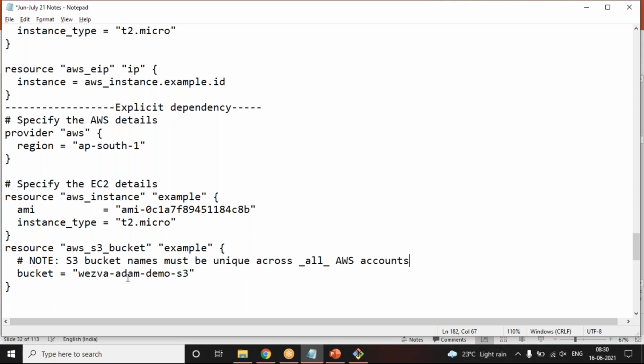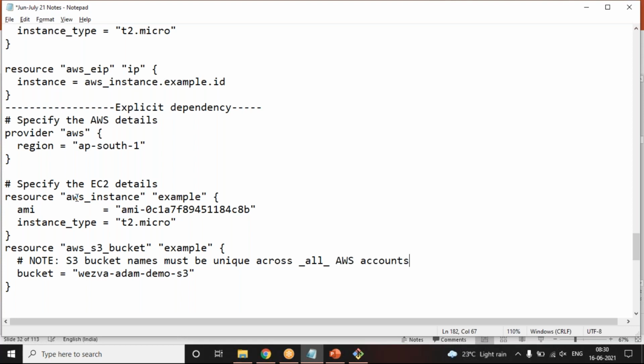Okay, there is a logic, but now I'll tell you here. When I run this, both of them were created in parallel, but I want explicitly that there is a dependency between the machine and the bucket. That means, same way like this, I want the bucket to be created only after the machine. Now for this, there is nothing that the S3 bucket needs to know about the machine, right? Because it's completely different.